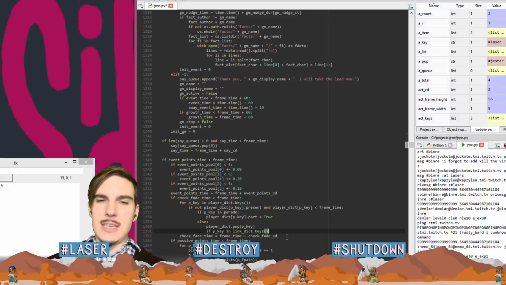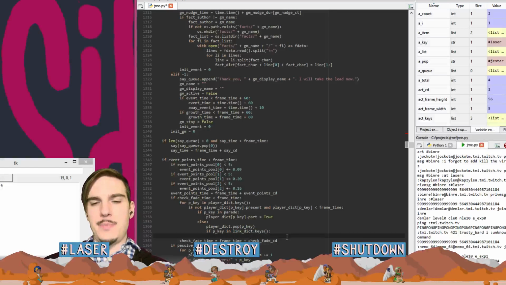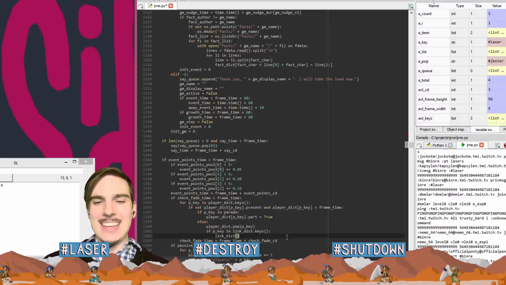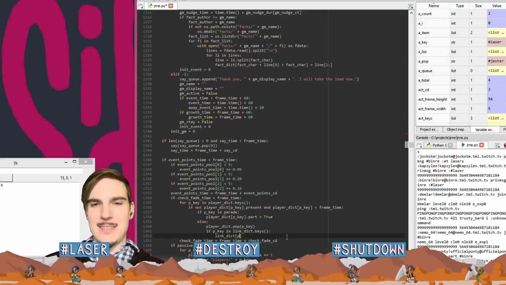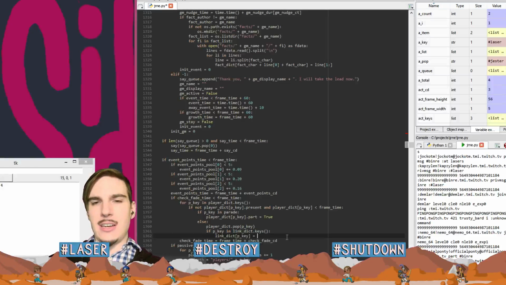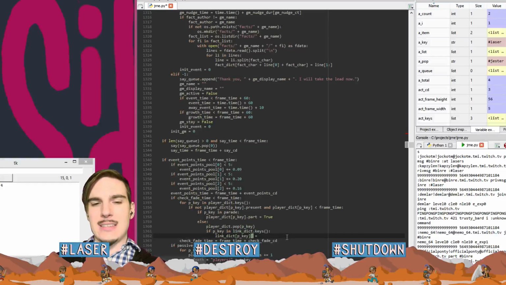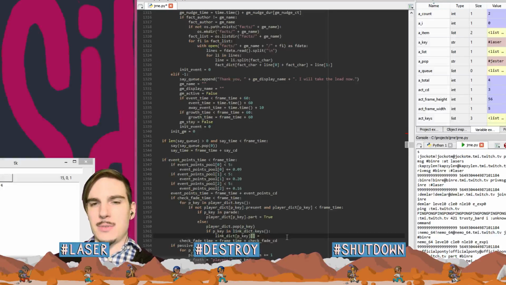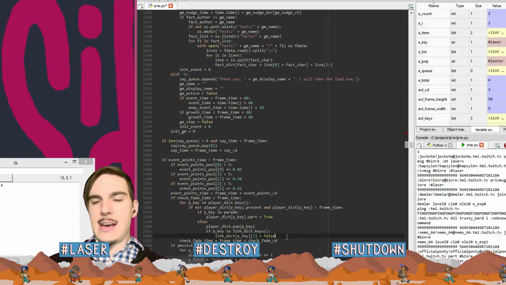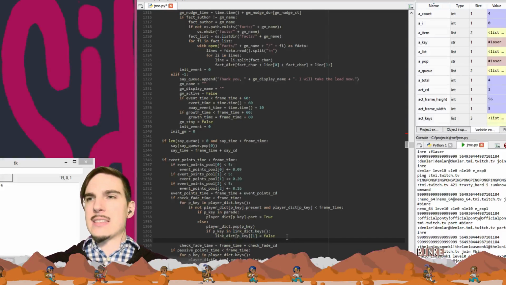Okay, so if p key in linkdict.keys, then linkdict index p key, index 1 equals false, because the link is there.